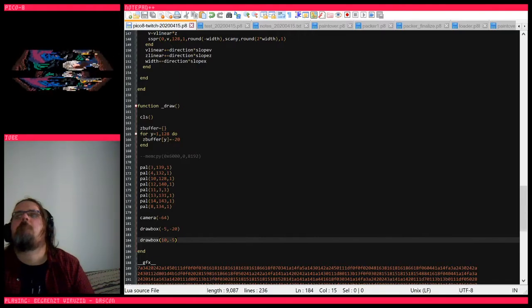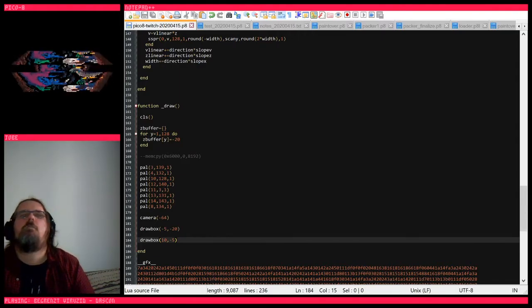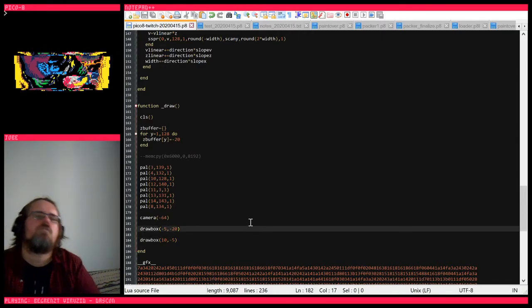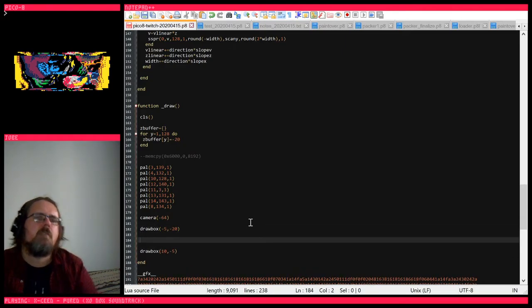And now, what's the point? Well, the point is that now we can draw things that go inside the box.